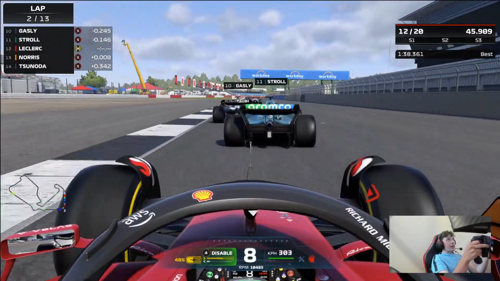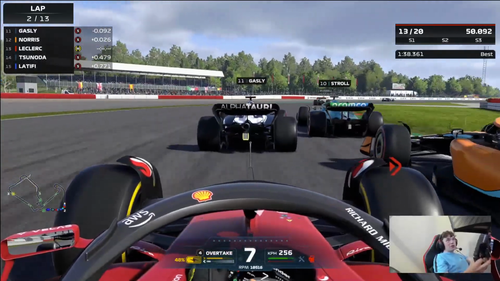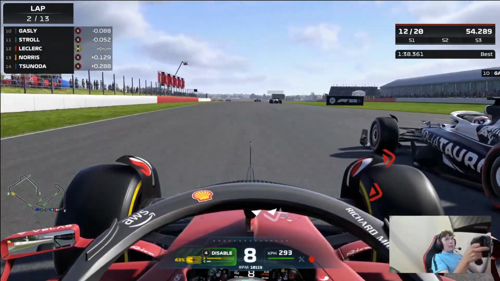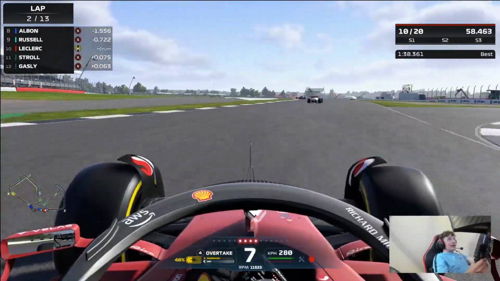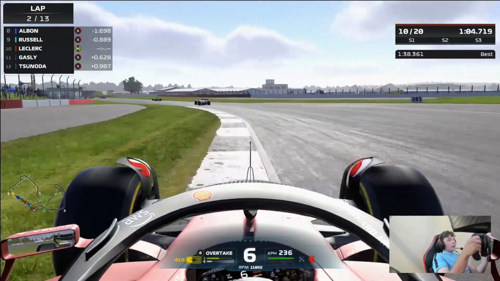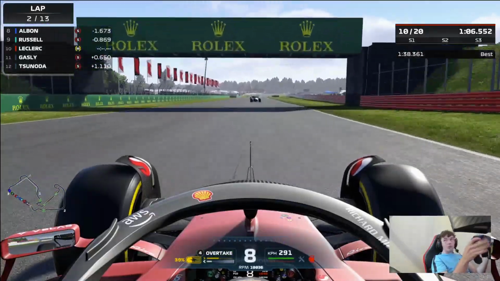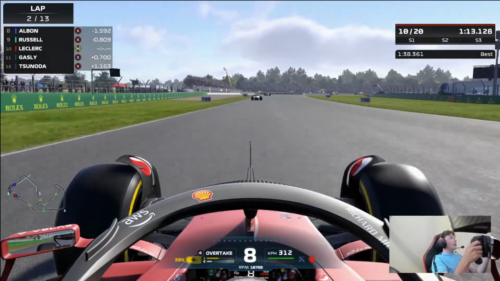Deploying battery. You can see Stroll's going to the outside of Gasly. We're going to the outside of Stroll. Round the outside. Latifi up the inside of us. Going off the track a little bit. Deploying a bit more battery up the inside of Gasly. We're going to blast past him on the straight. Taking the apex. Moving forward into the points paying position. Right, next up is Mr. George Russell. We deployed a lot of battery doing this. Down to 39%.